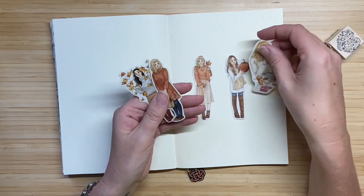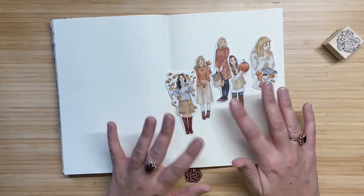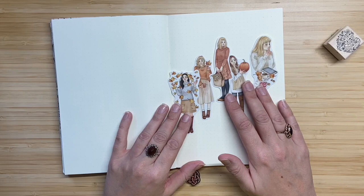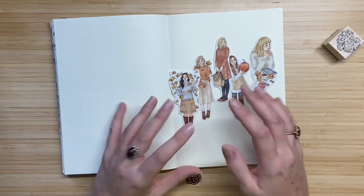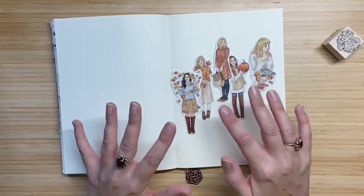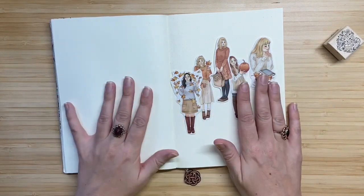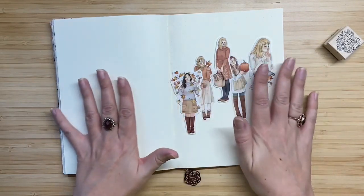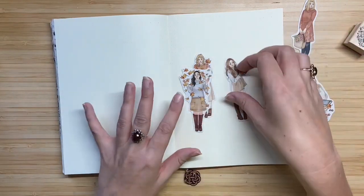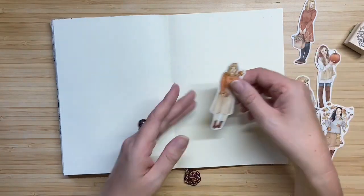These are the girl stickers that I selected. I find it really hard to choose — as soon as I saw these stickers I really knew I had to have them. I really love the colors. I love autumn; I think the autumn spreads give me so much energy. I just love the oranges, greens, browns — the warm tones together, it really makes me so happy. For a season itself I like summer the most honestly, but color-wise I find autumn the best. When I start my spreads I always check what I want to start off with. I'm already sure I want to use one of these stickers, and then I look at the color palette — some browns or browny oranges, greens, maybe blue — at least a bit neutral, warm, earthy tones.